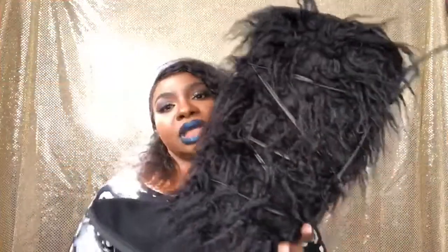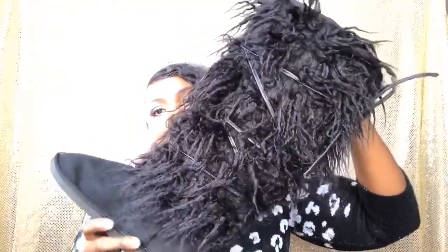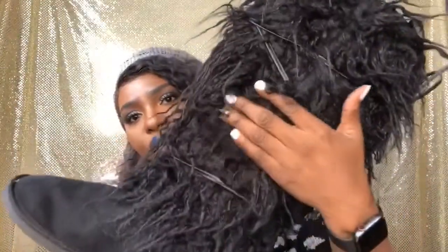The next boot that I got was an up to the knee boot. This one is in black. It comes with a black band here that is wrapped throughout the boot. The fuzz on this is very, very long. It's shaggy. It was something that I was up in the air about. It does look a little different than it did on the website, but I did decide, hey, I'm going to keep the shoe.